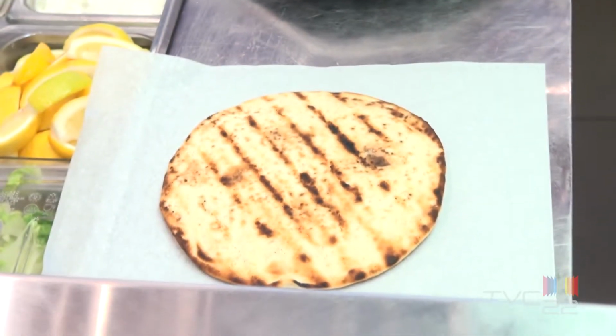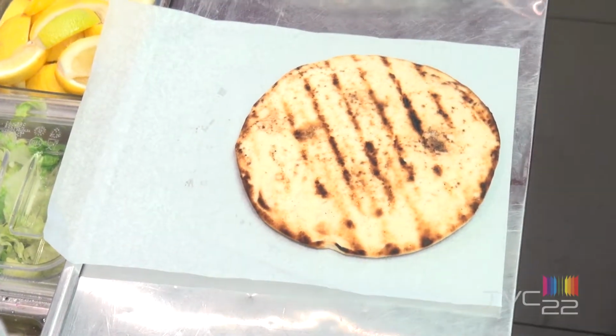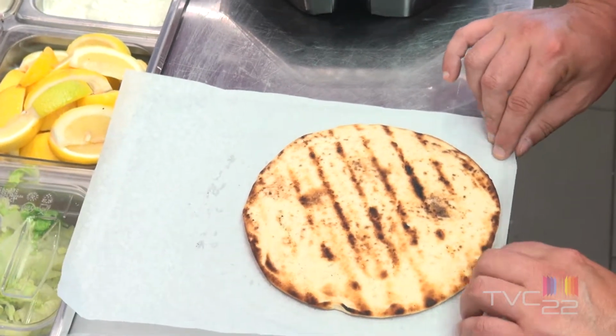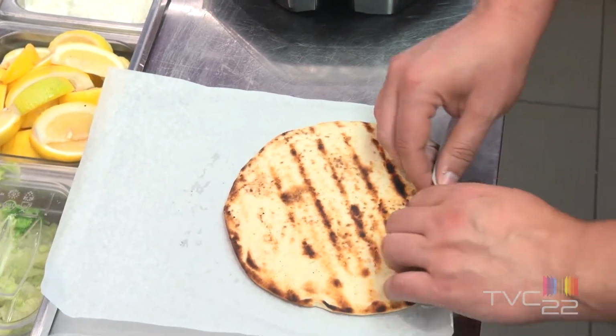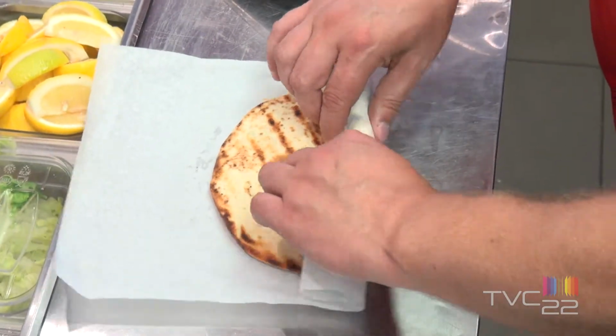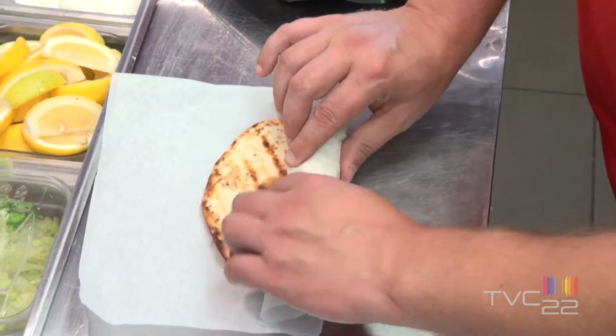Let's see your rolling skills. Oh, I don't know about that. And I'm just rolling it? So slide the bread right to the bottom of the paper. Okay. All right. Now with the paper and the bread, you're going to roll them together. Oh, here's the challenge. I don't know if I can do this. There you go. Keep going. You're doing just fine. Look at that. You looking for a job? I don't know, maybe. Do you think mom would be proud?